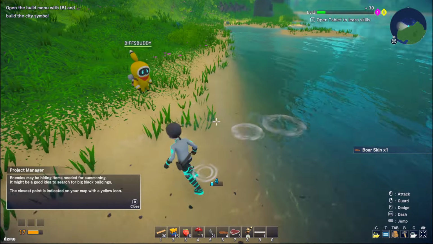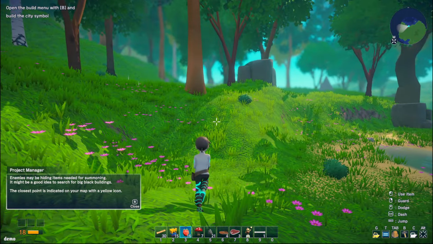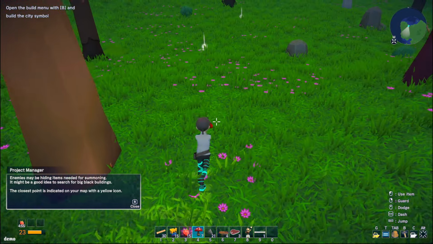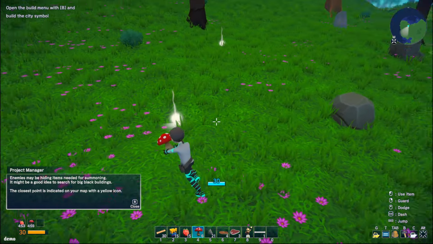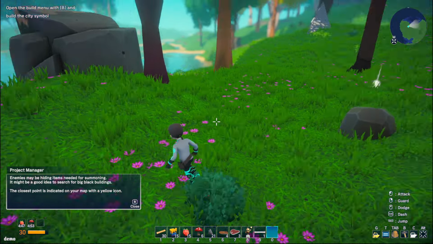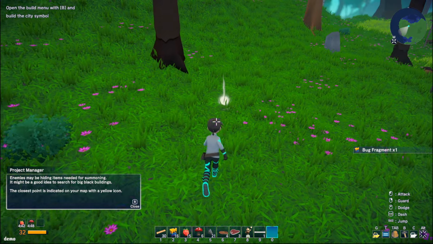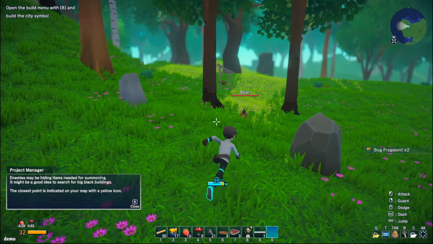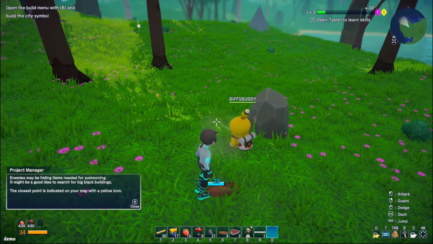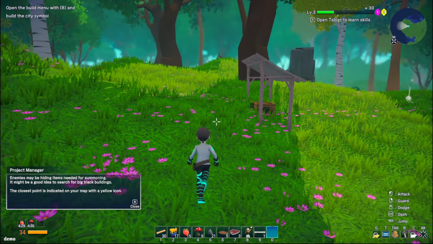Where's my health? Okay, my health is in the left-hand corner there. It's got 18. So if we eat food, already eaten one of them. And there looks like there's a cooldown for when you consume food. I'm gonna grab everything here. Put some bug fragments. We're definitely getting stronger. So I'm gonna keep putting points into our fighting skill.